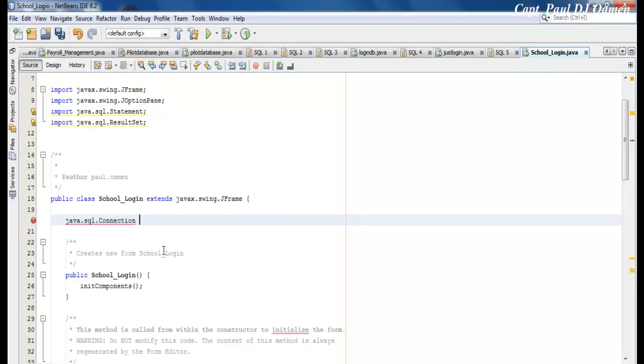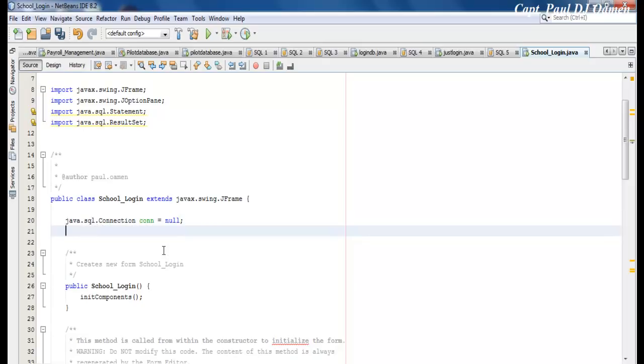Okay, I want you to connect to the following variable that I have in there. Let's just call it connect, and it's going to be null. Now the next thing is, what about the results? Paste that in there, ResultSet, let's call that rs equals null.